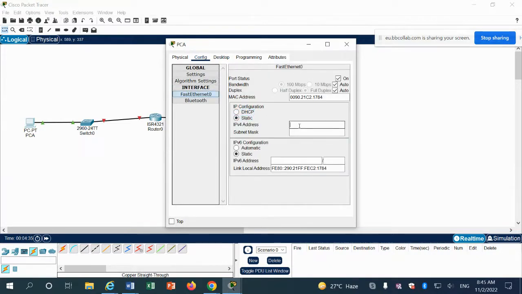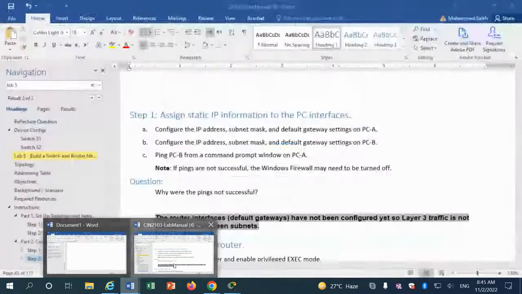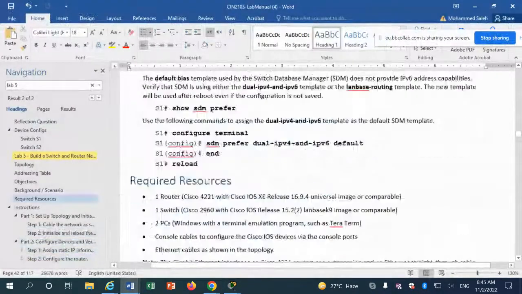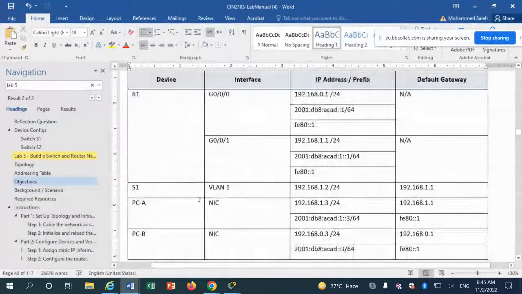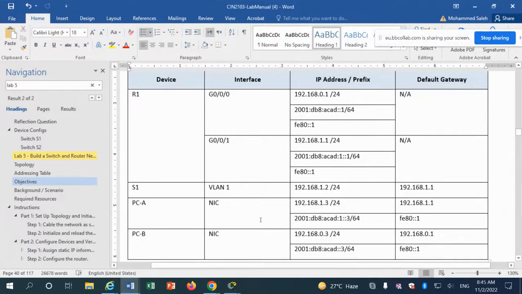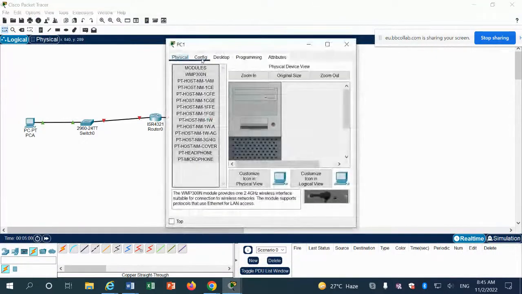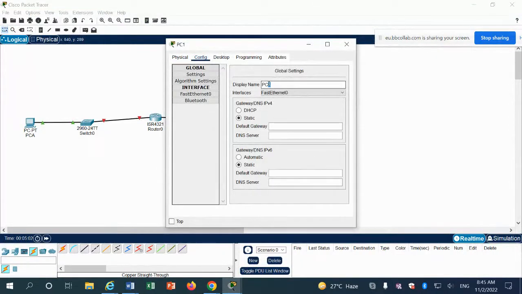It's static. What's the IP address for the PC? Look at the diagram here. For PCA, it's 192.168.1.3.